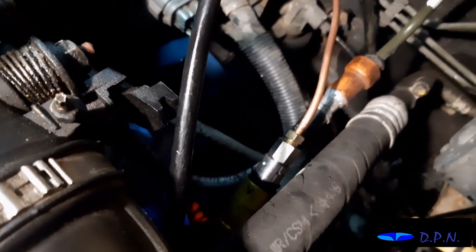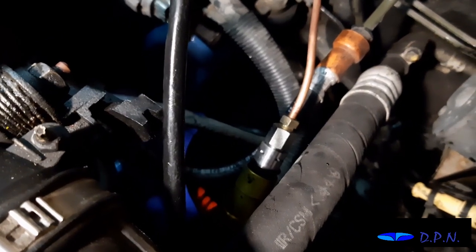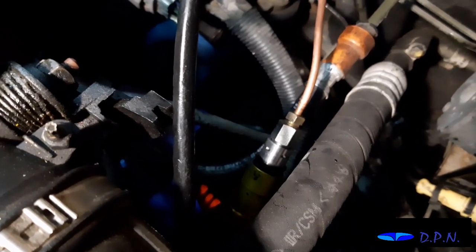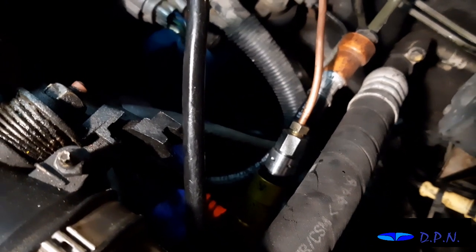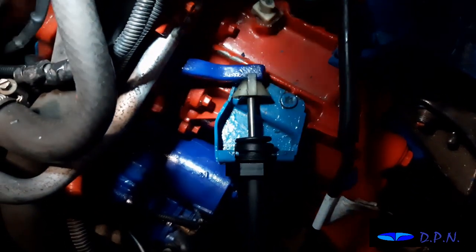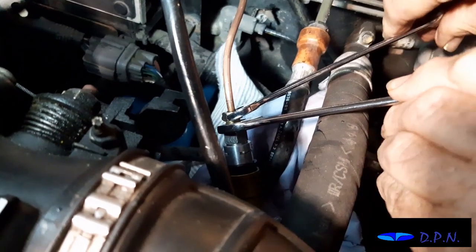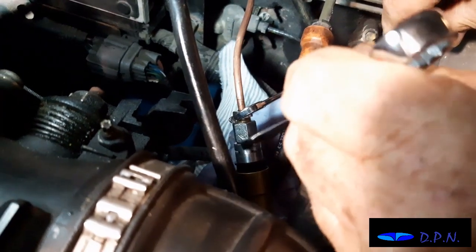So now we're going to see what sort of pedal we've got and see if there are any leaks and if it even works. If not, we'll have to try and get more air out, but that'll be what we've got to do next. Right, so because we're not getting any movement on the clutch slave cylinder, we're just going to try and bleed the air out here, which is sometimes how you do it on some other systems.